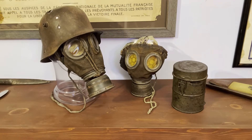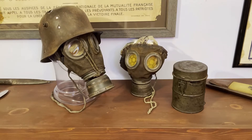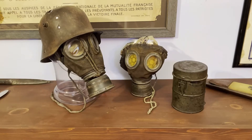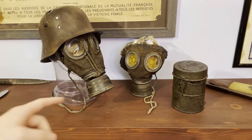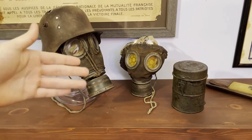You have the British small box respirators — I'll insert a picture in there. And the first German gas mask was the Gumi Maske, developed in 1915. It was a rubberized type of fabric material around two eyelets with a gas mask canister, much like one of these right here that would connect to it. There were many variations of those going up until 1917, and then eventually Germany realized that it was about to run out of rubber. Its shortages were great due to the British blockade, and they needed to look elsewhere for a gas mask. In doing so, they came up with this — the Leder Schütze Maske, in 1917.